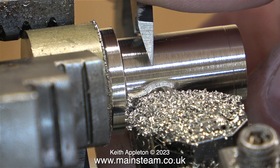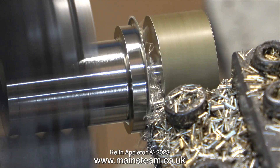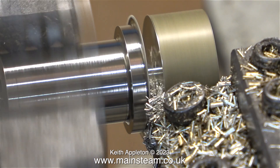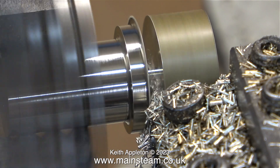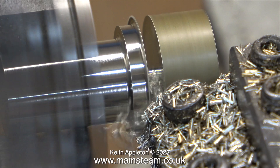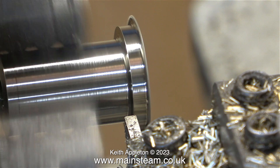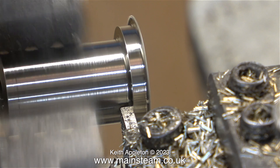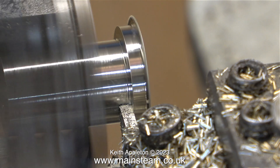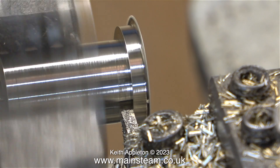After I've finished turning the part all the way down, you can see the ridge at the end — you will see why that is not important later on in the video. I turned the part around in the chuck and here I'm parting off the excess metal. This is definitely not brass; it's very hard indeed — I do think it is alum bronze. The carbide tip tool I used has a rounded end, but in the area where it touches the flywheel I need it to be perfectly square, so I'm using the parting tool to square up this part.